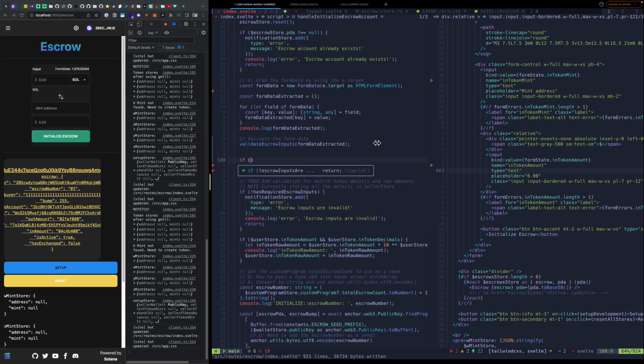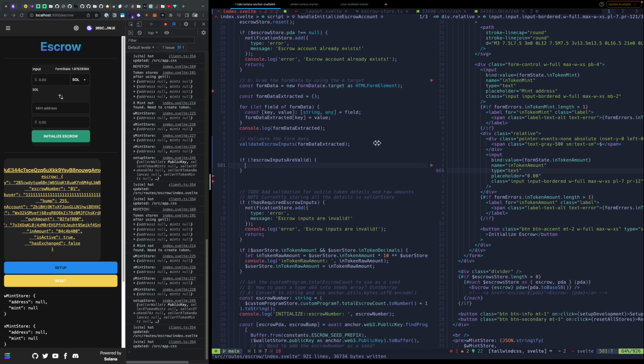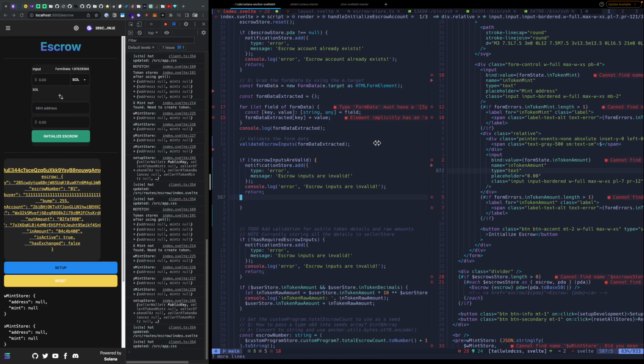Essentially, this should be if, what was the variable? Escrow inputs are valid, right? So if that's false, then we can try to do something like this. Use the notification store.